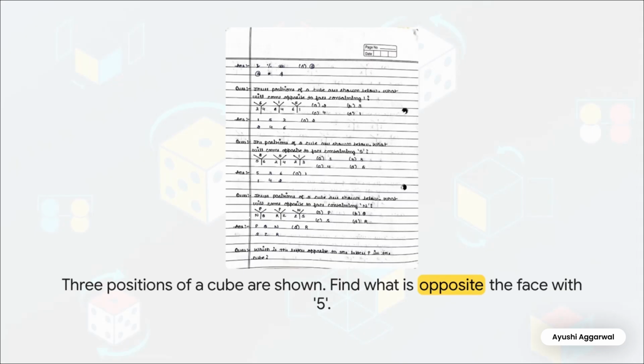What's the opposite of 5? We've got 3 positions here, so we can pick any 2 we want. Let's just take the first 2 dice. Now, what's the common number between them? Look closely. It's 3. Perfect. Now, we just apply our clockwise rule. In dice 1, going clockwise from 3 gives us 5. In dice 2, going clockwise from 3 gives us 1. And that's it. It means 5 and 1 are opposite each other. We've got our answer. See how quick that was?